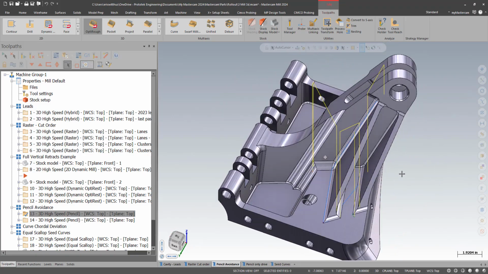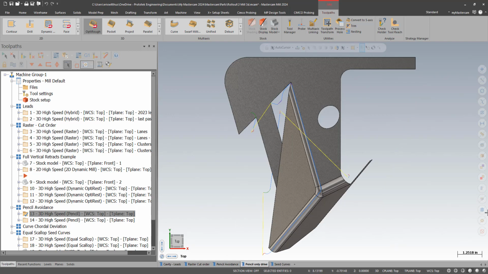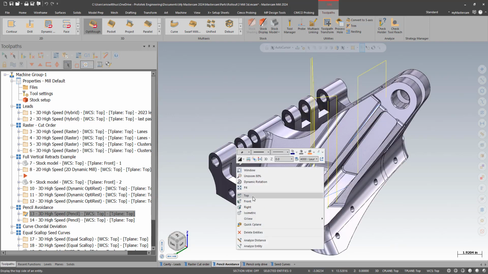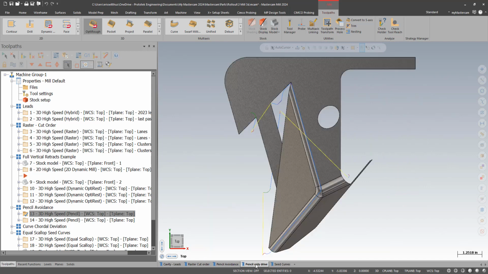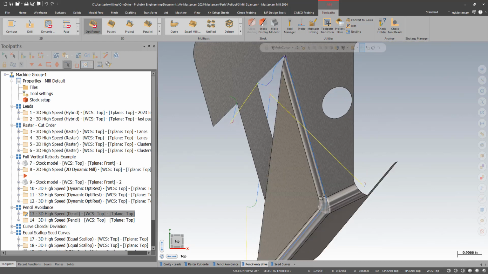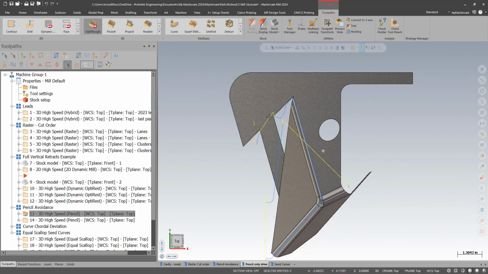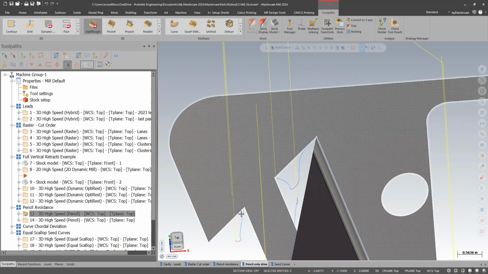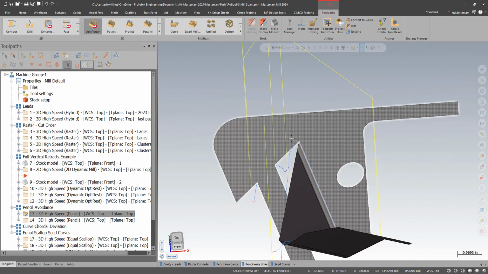So here on this part, say I'm just trying to pencil this radius coming down into this corner, so it's kind of L-shaped. So what I did is I just picked kind of the minimum faces. Go back to a top view here, so it's kind of aligned. So to simplify this, I just have the surfaces. I just picked these faces. I was hoping to get that one corner. But if you just pick these faces, it cuts anywhere where there's tangent to spots. So like these corners here, it wants to roll down because a cutter would hit those two walls there. So it puts a cut there.